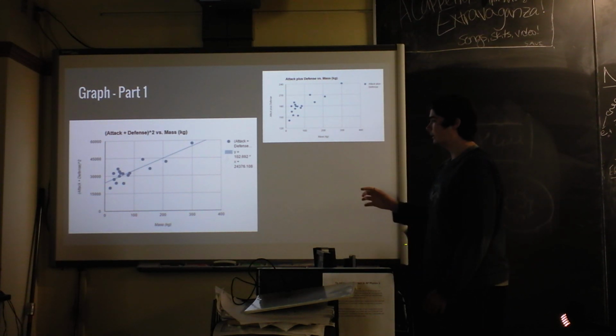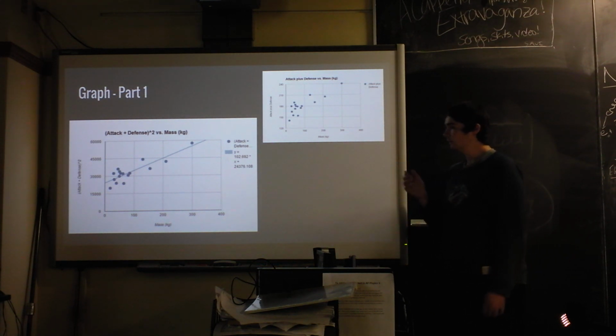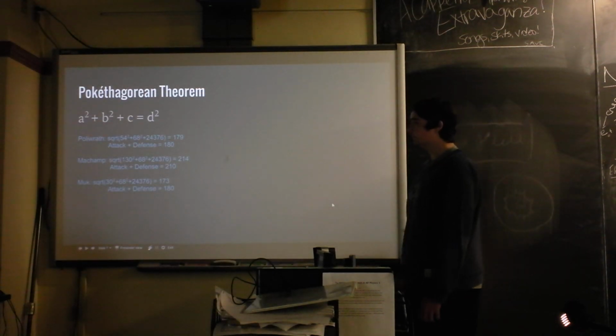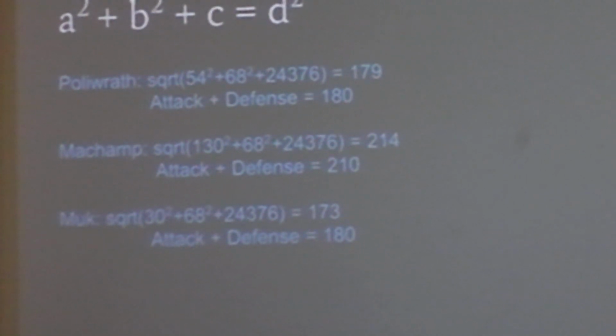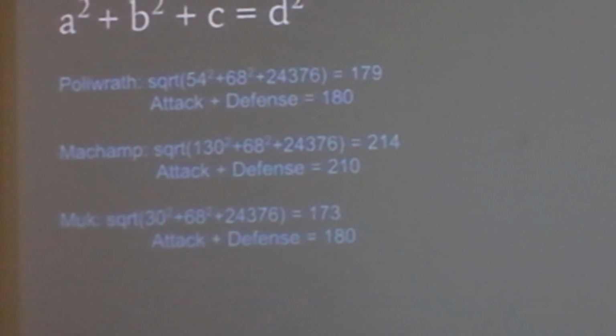So, using that information, I tried to create an equation to link mass and attack plus defense. So I got this Pokethagorean theorem. It's not an actual theorem. It's basically a squared plus b squared plus c equals d squared, where a is the mass of the Pokemon, b is the average mass of all Pokemon, c is a constant, and d is attack plus defense. It's not 100% accurate. In some cases, it doesn't line up that well, but here are some cases where it did line up pretty well. But mainly it's neat and it sounds cool.